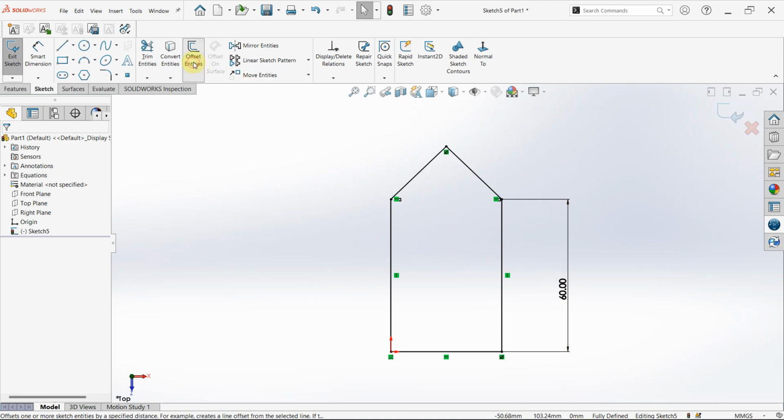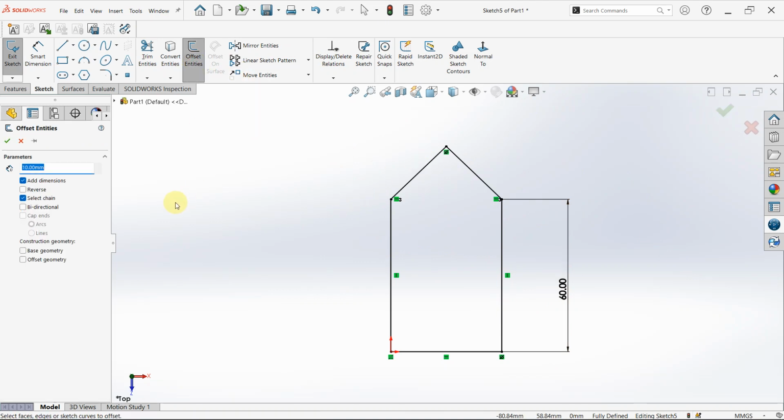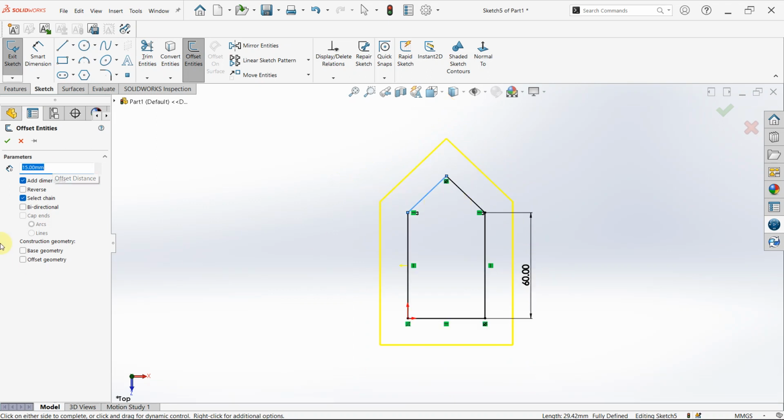Let's say you want to offset it, just click offset. Let me click this sketch first. You see, this is what we are going to have. We want to offset this sketch, so either you want to increase it or reduce it. Which distance do you want between the new one and the one you are offsetting? You can change the distance here in the offset distance box. Let's say 5, it's coming closer. If you increase this to 15, it will become wider.